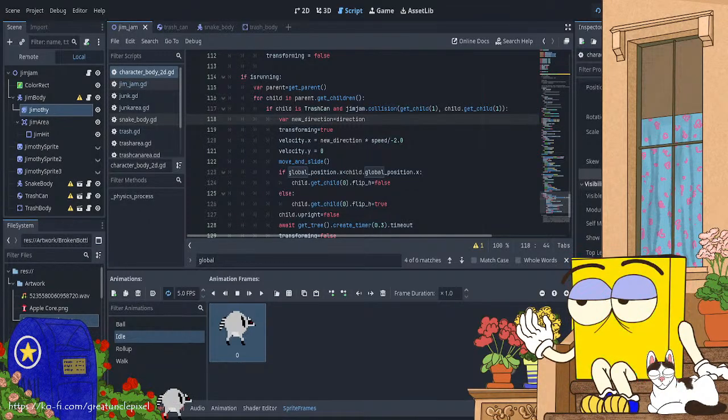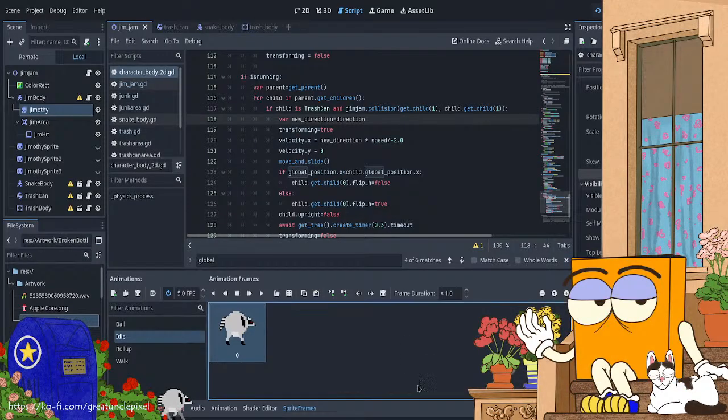Not slow down. Not like start moving through molasses. And it's doing it even just touching it's enough. Hmm.